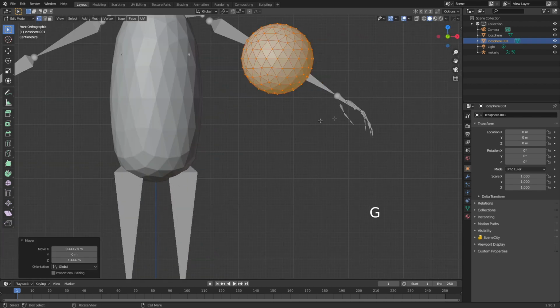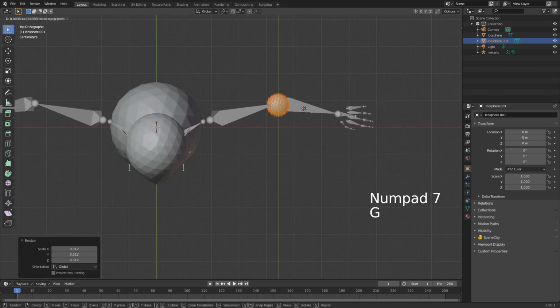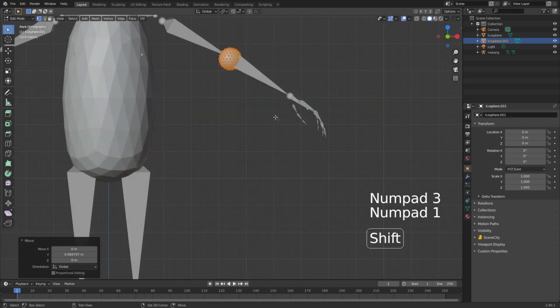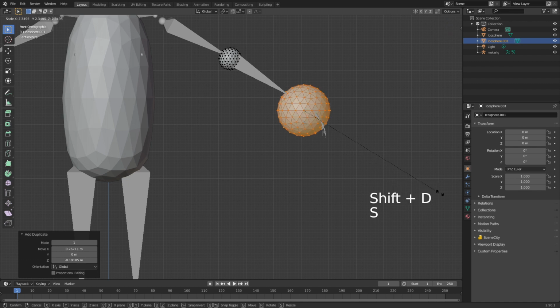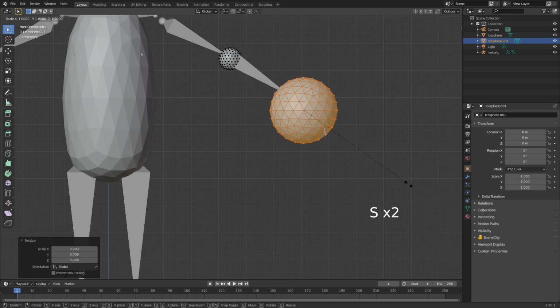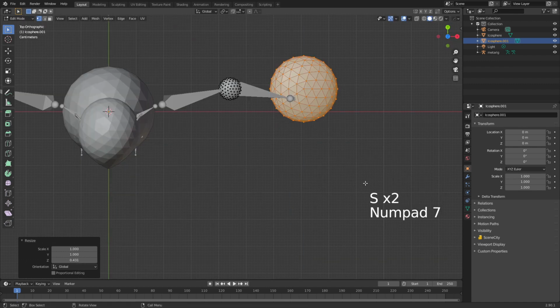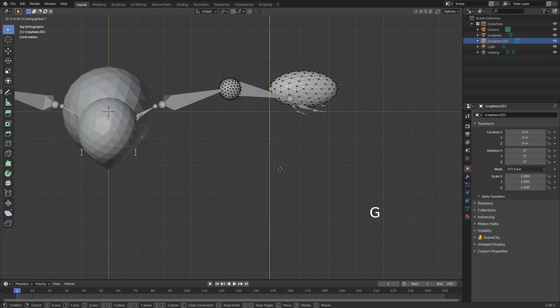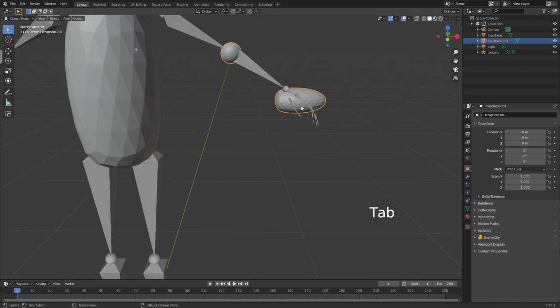G. And what I'm going to do is I'm going to put that as kind of like an elbow piece. Let's go GY. From here, the next thing I'm going to do is go Shift D to duplicate. Let's scale that like so. Scale on the Z. Let's scale that on the Y. GX. Let's turn on proportional editing first. O, GX. And then what we're kind of doing is making a hand that looks like that.